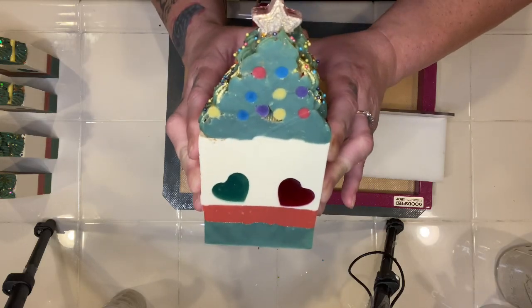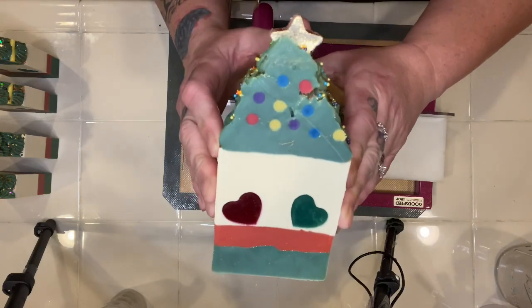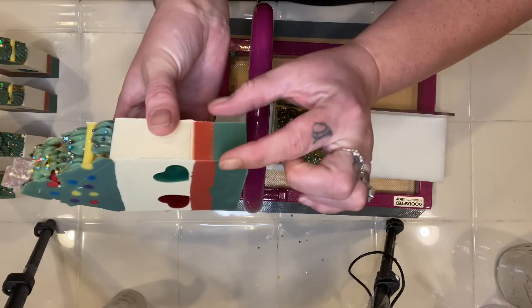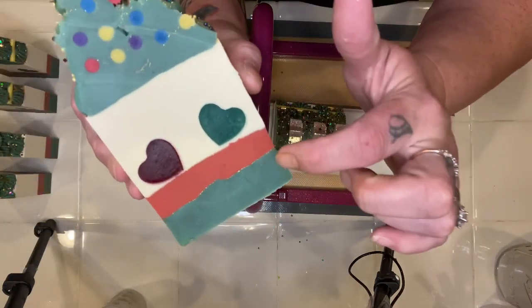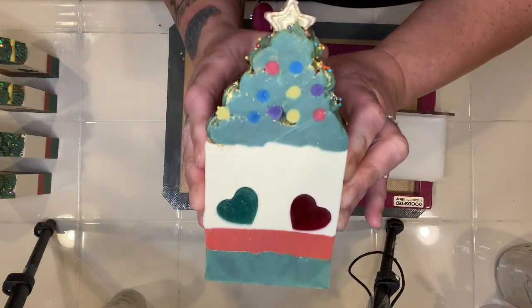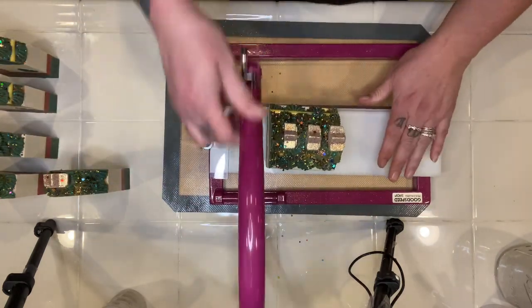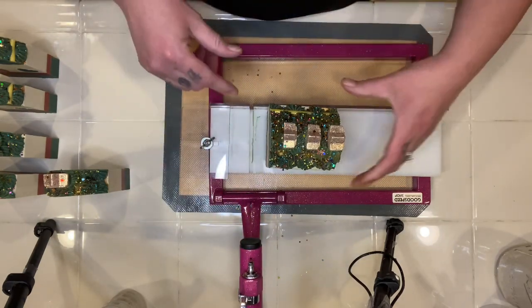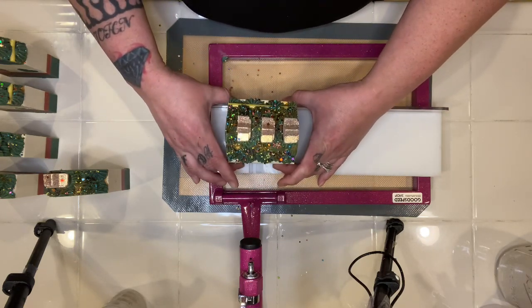Oh, I'm so excited. So this will be my one over-the-top Christmas bar. These bars are huge. They're probably over an inch. Yeah, these are gonna be at least, oh, look at that mica line. They came out really well. These are gonna be at least 10-ounce bars. I bet you they're a little bit over 10 ounces. But with big bars like this, when you get them, if they're too big for you to use, you can cut them into smaller bars.